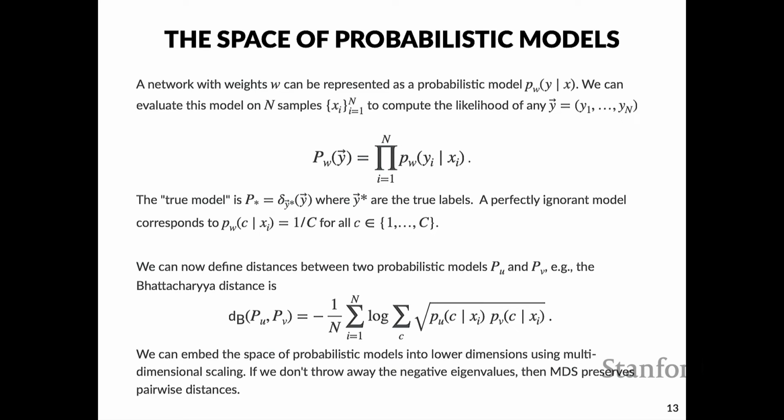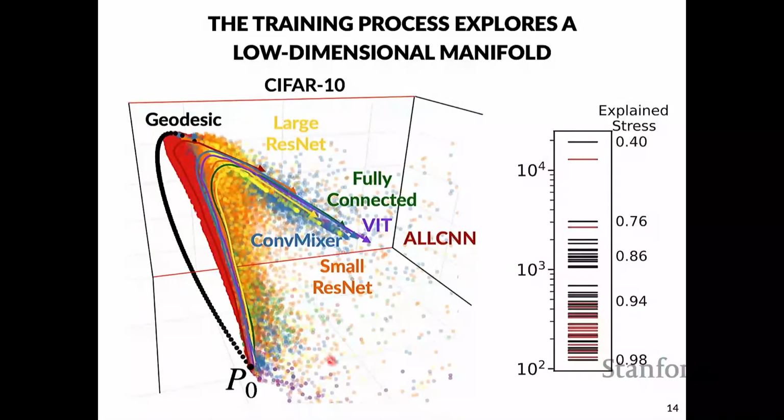We believe that there is meaning to them, and so I'll show you what exactly this meaning is. But here is the setup. We take many, many networks, train them, calculate all these big vectors, project them down into lower dimensional spaces, and then we'll see what they do. Okay? So here's a picture.